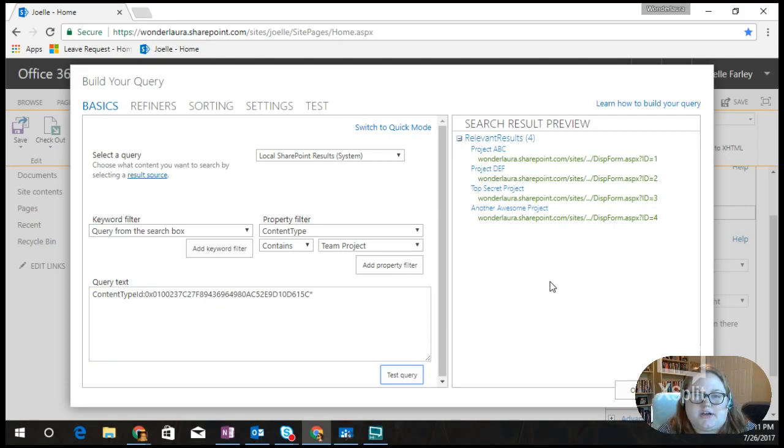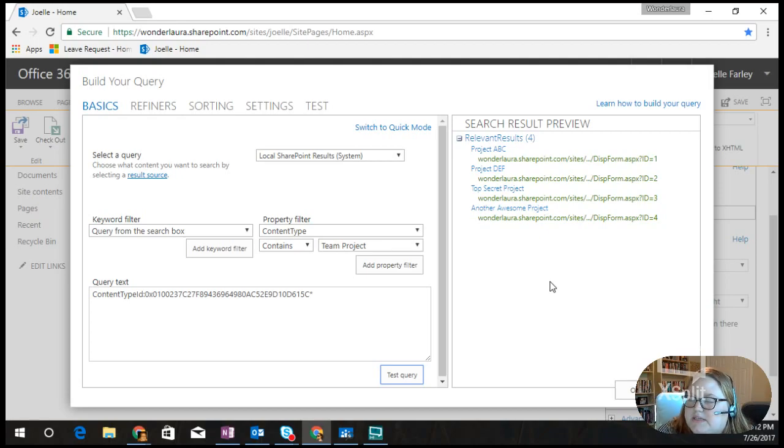What you'll see here on the right-hand side is a preview of the things that are being returned with this query. Sometimes if it's a simple enough thing, like this one, because as you saw there were only 4 items in that list, that might be all that you need. But occasionally, if you're doing more complex queries or you have thousands and thousands of items, and you're not so sure that refining it just by the content type is enough, you need more information about what that query is returning.